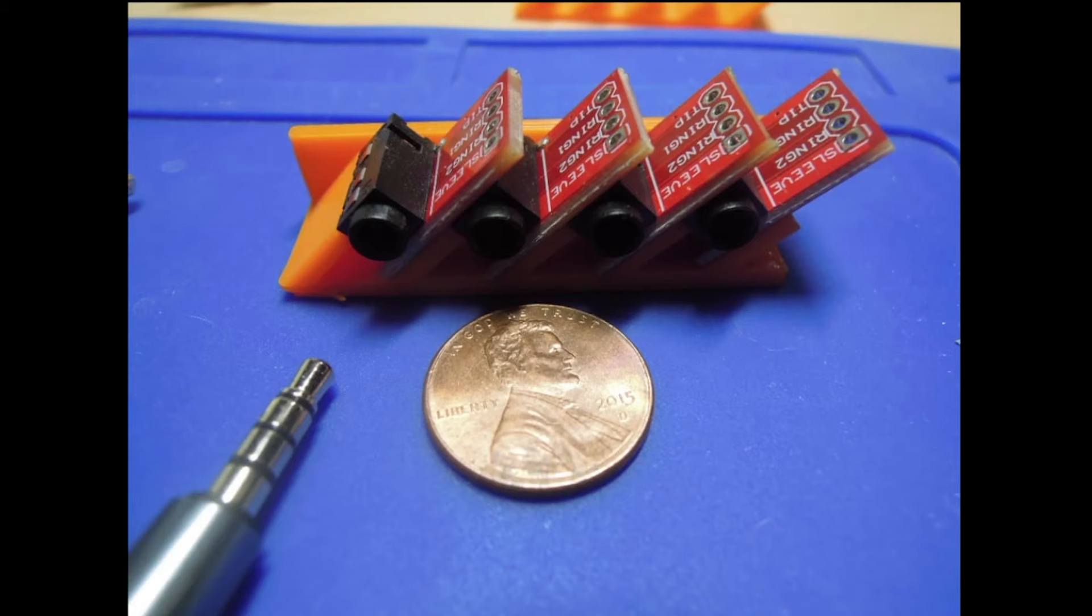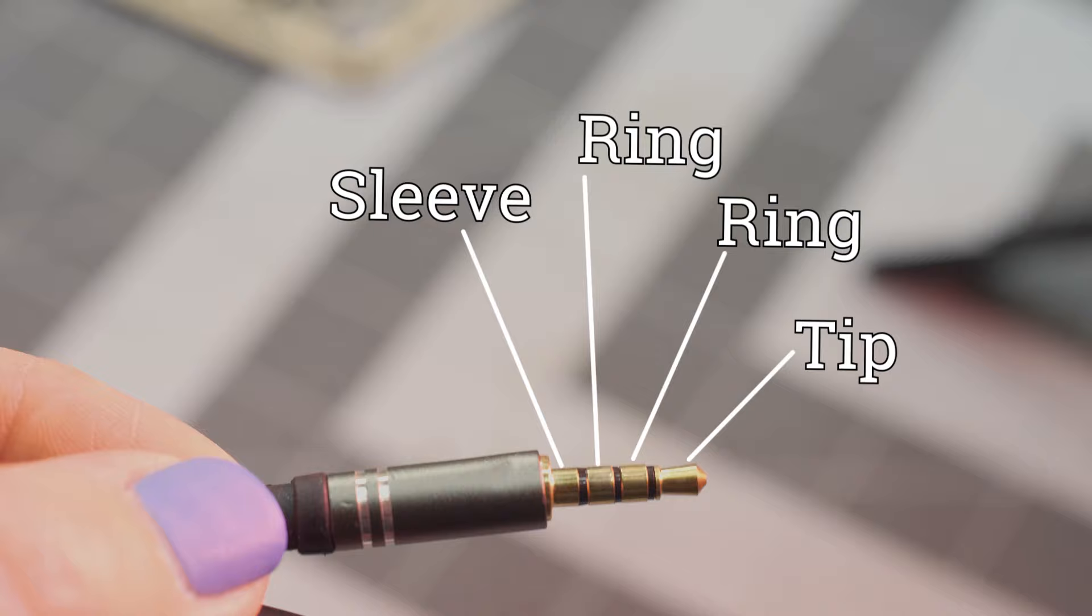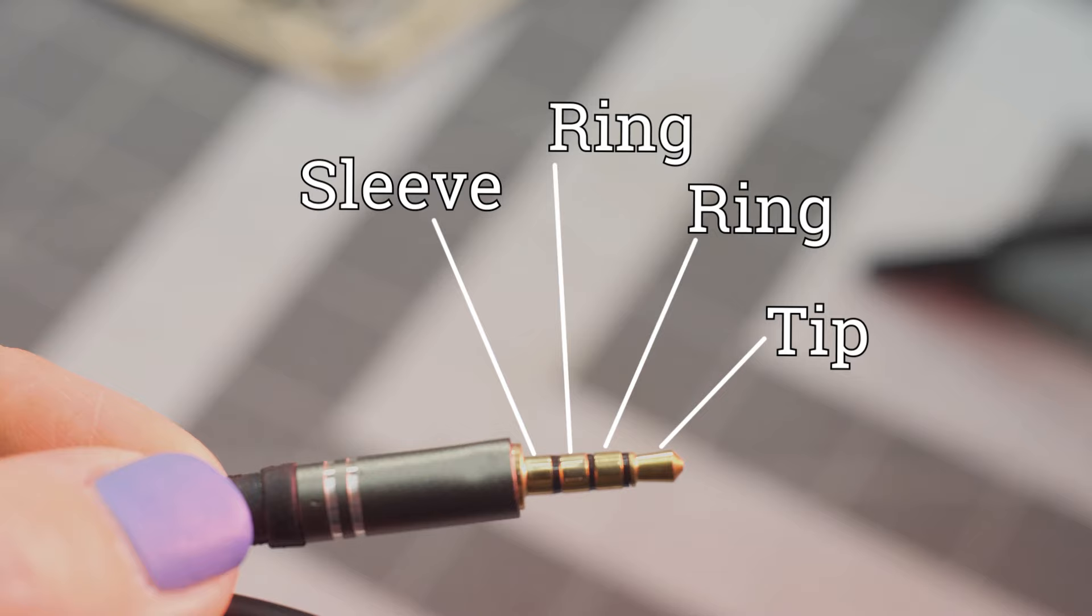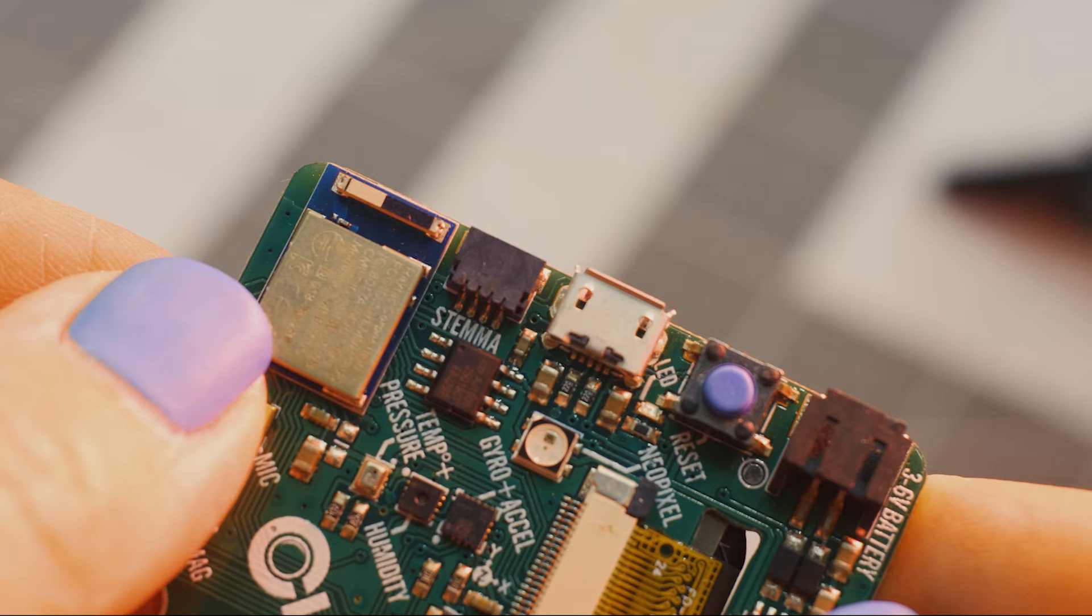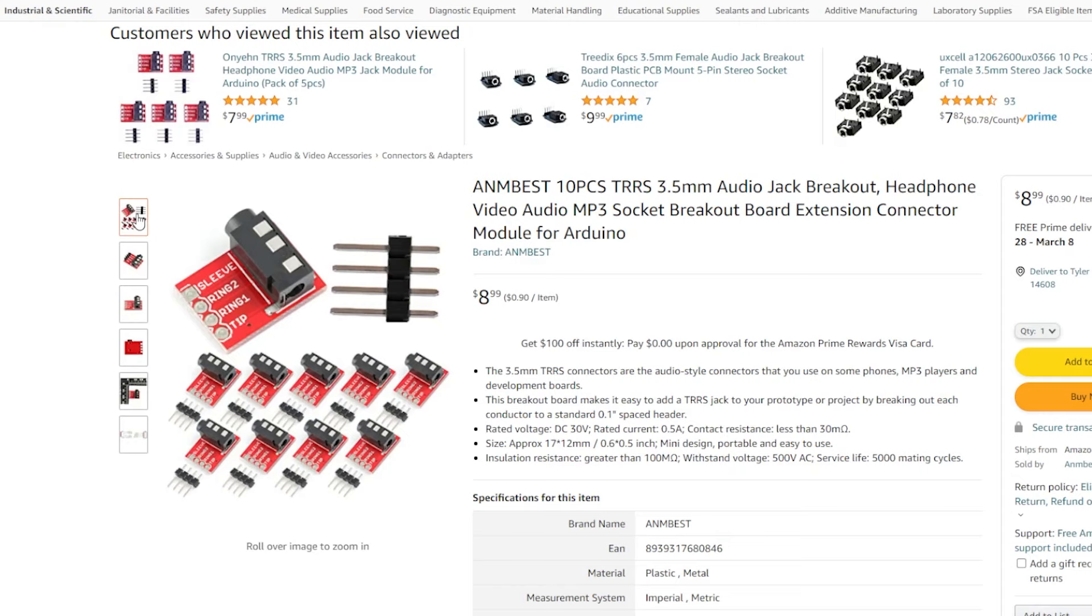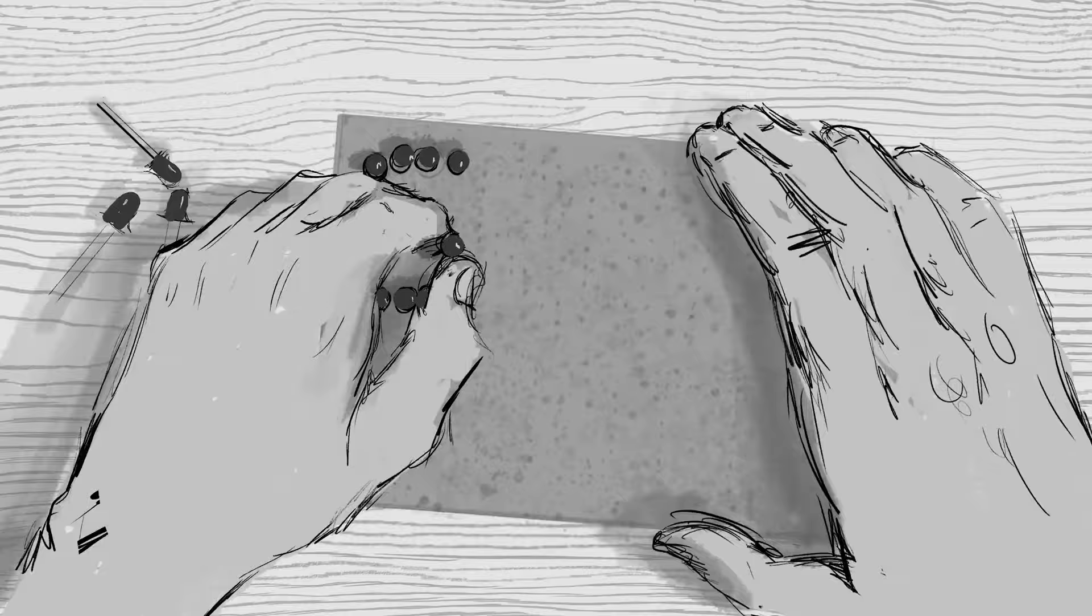From the assistive tech makers community on Facebook, I learned about this great tip from Ron Nelson for using TRRS jacks as disconnects for I squared C devices. You're probably most familiar with TRRS or tip ring ring sleeve as 3.5 millimeter headphone cables. There's other adopted standards for I squared C like Adafruit Stemma, but if you need something that's a little more robust or easy to disconnect, this one might be the trick. It's probably worth mentioning that these should not be used for hot swapping. You'll want to power down the device before connecting stuff.